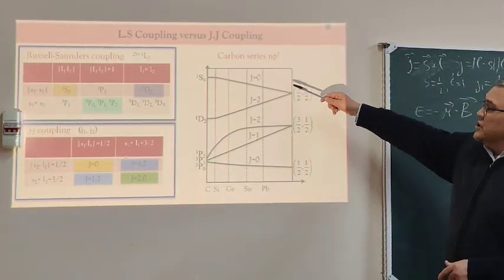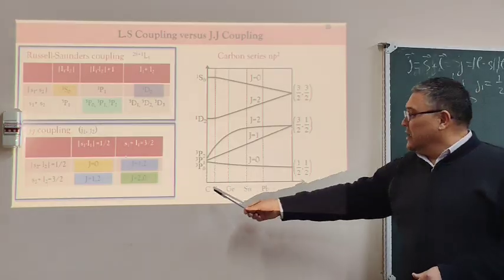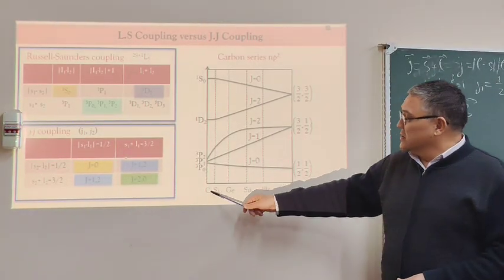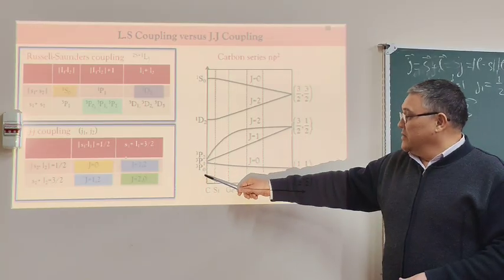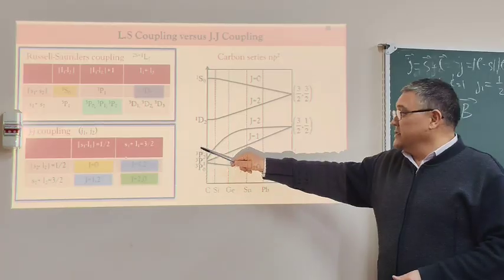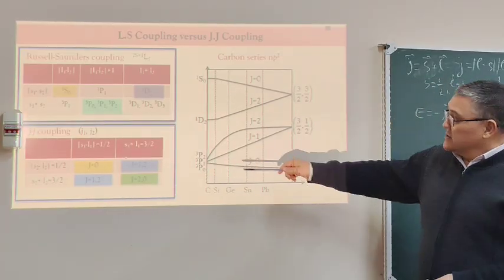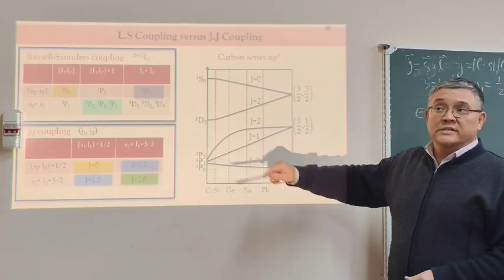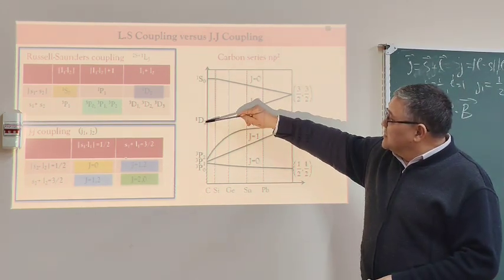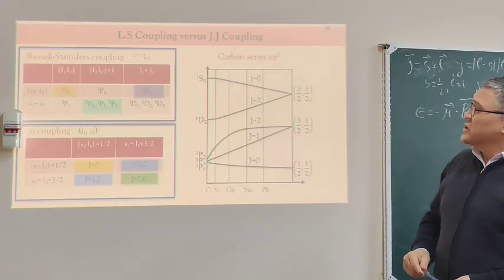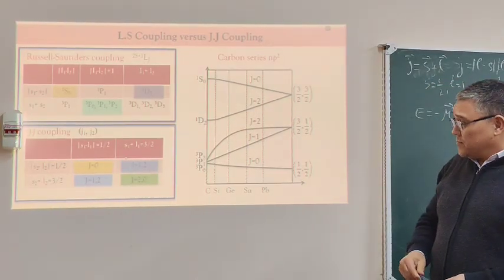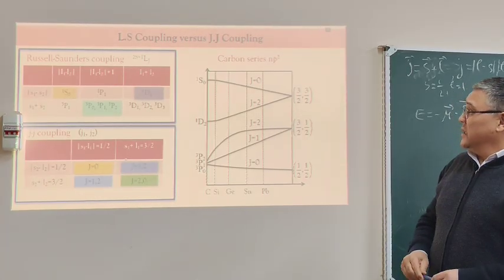Now here we have these energies, and these energies correspond to the light atoms and all the way to the heavy atoms. For the light atoms, as in the case of carbon, we find that these three states correspond to the ground state, because they give us the smallest energy in this case. And these configurations just give us larger values of the energies here.